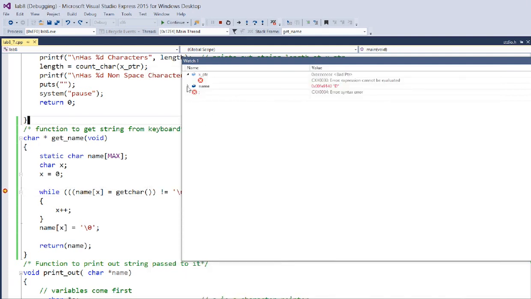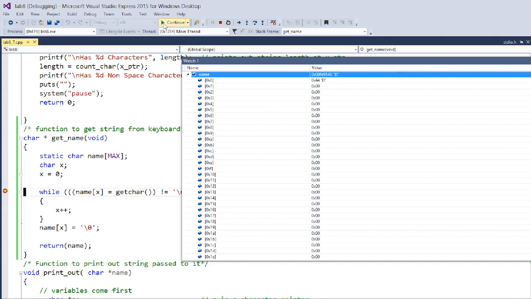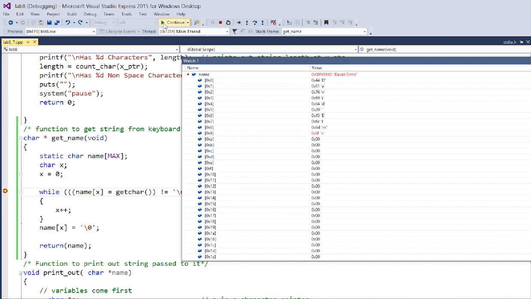And let's take a look at what's in name right now. Notice it's just got the D. If I hit continue, it's going to bring up the A. Again, continue, V, I, D, and we can keep continuing on like this until it has my complete name in there. Notice the spaces and so on here.